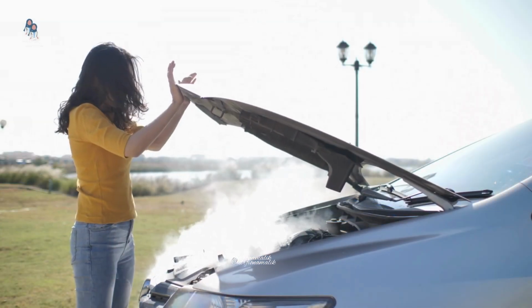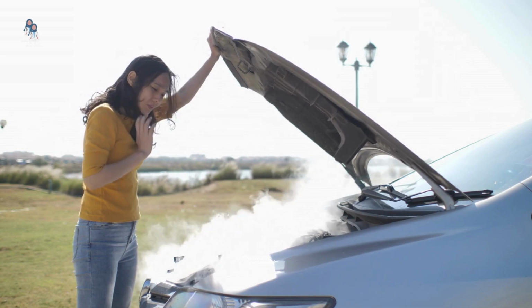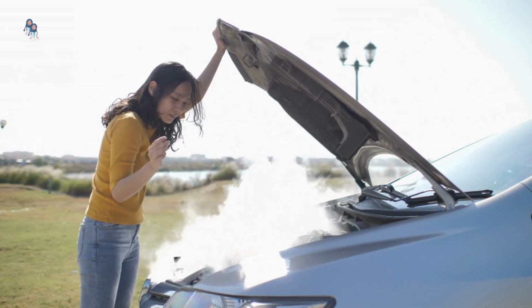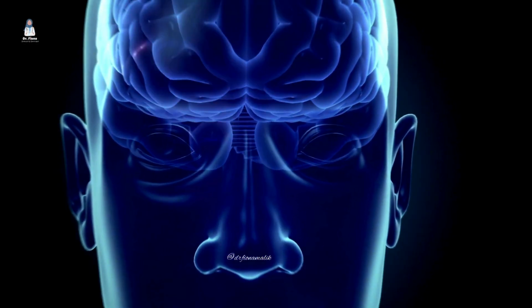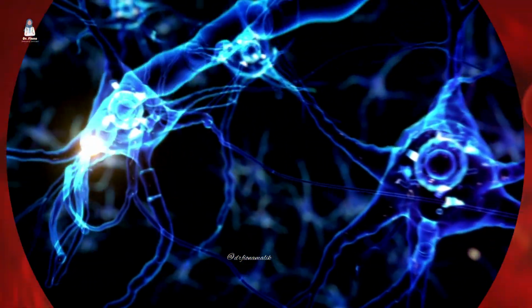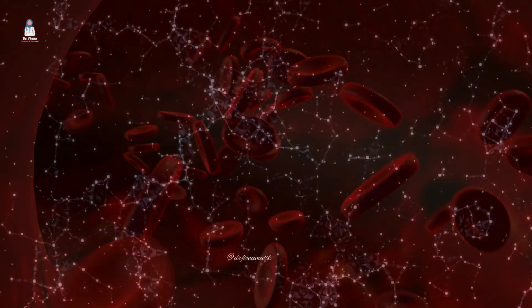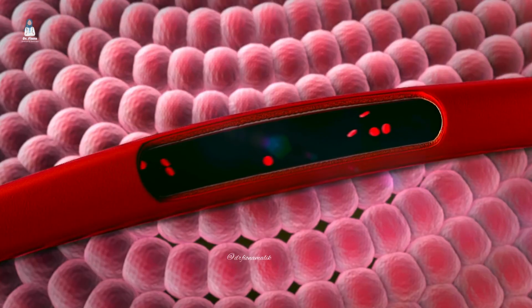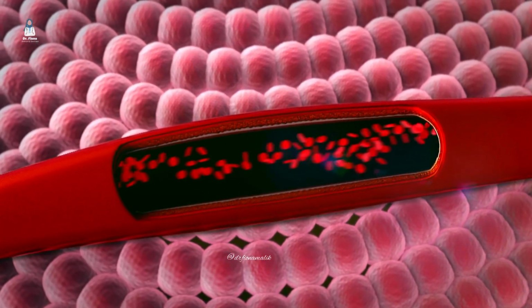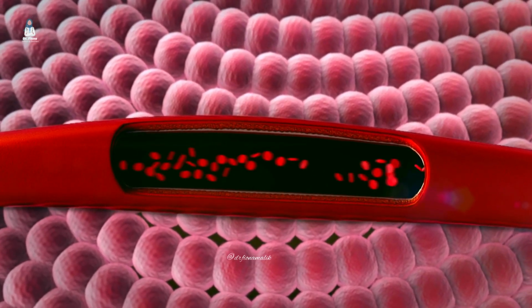Just like a car engine needs fuel, air, compression, and a spark to start, achieving an erection also requires a few key elements as well. First, the brain sends a signal that triggers sexual arousal. Then, proper blood flow is essential to direct blood to the penis. Nitric oxide plays a vital role here. It helps relax blood vessels, improving blood flow. If any of these components are missing, such as a lack of nitric oxide, then an erection won't occur.